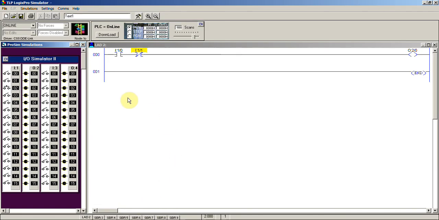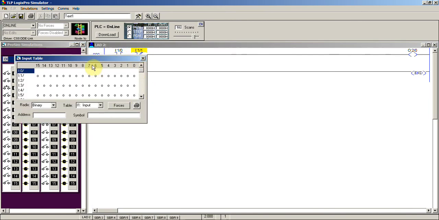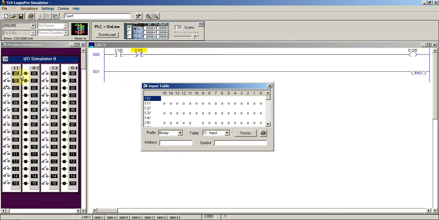Here we have kept the PLC in run mode, and now we'll go to the data tables. We have input I1, where we can see the input status of the switches we have connected, 0 and 1.